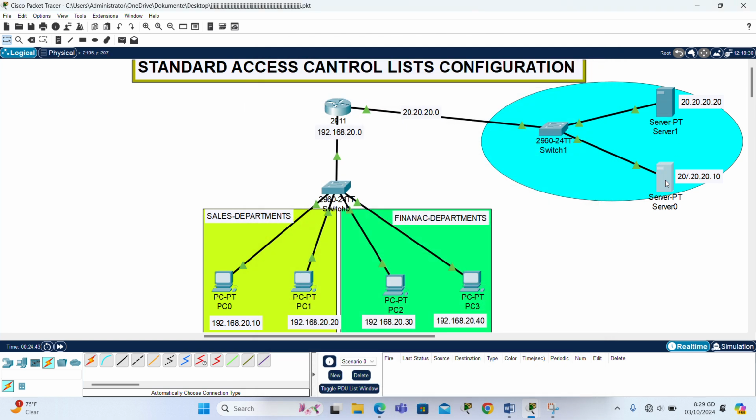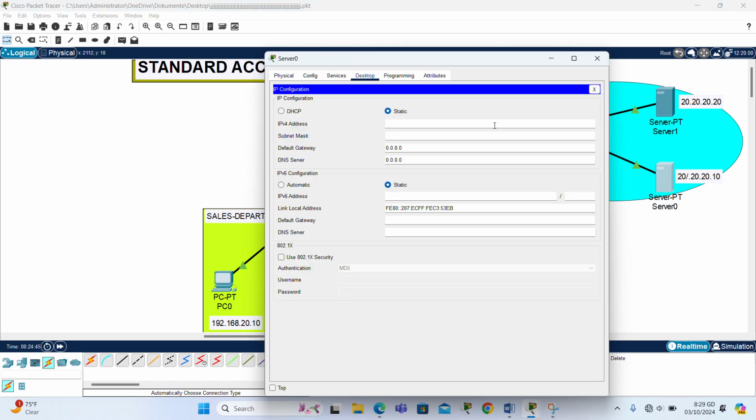Okay, come to this server, we give it the IP address 20.20.20.10. Its default gateway is 20.1.